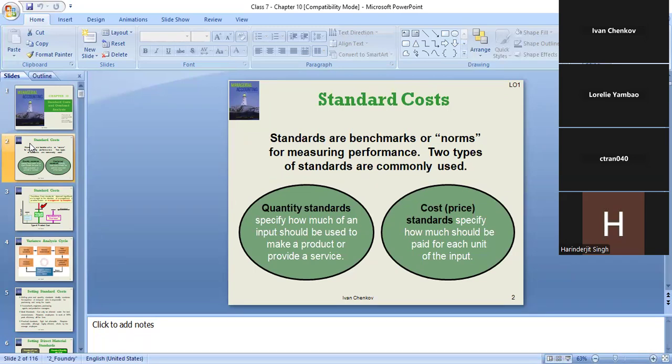The cost is a mathematical function of two variables. Which are the variables? First is the number of units, and the second is price per unit. You're going to Starbucks and you're paying, I don't know how much you're paying now for the small coffee, but let's say $2 for the medium black. And you're paying $2 because you're buying one coffee, and the price per coffee is $2. If you buy two coffees, you know that you have to pay $4. If you buy the coffee for the entire class, if the class is, let's say, 30 people, you know that you have to spend $60. Why? Again, mathematical function of two variables.